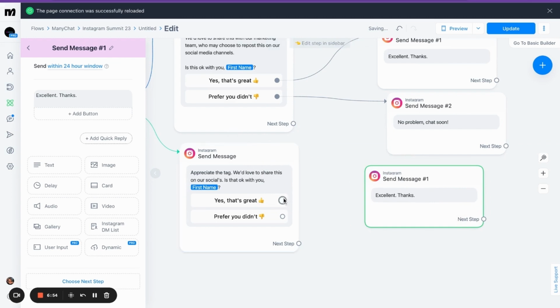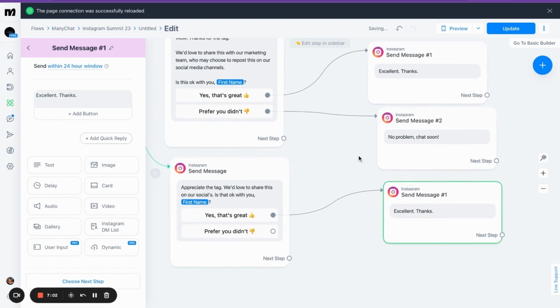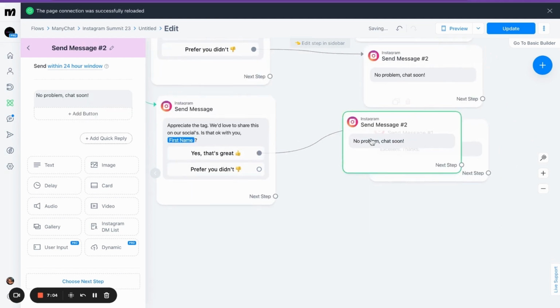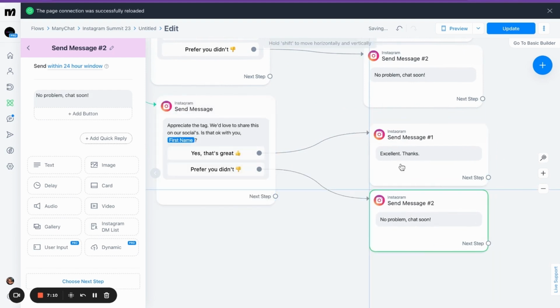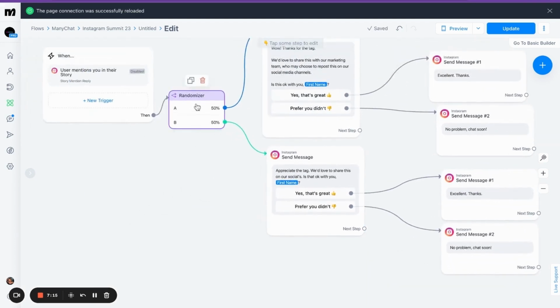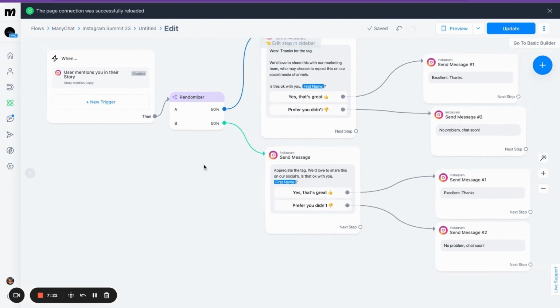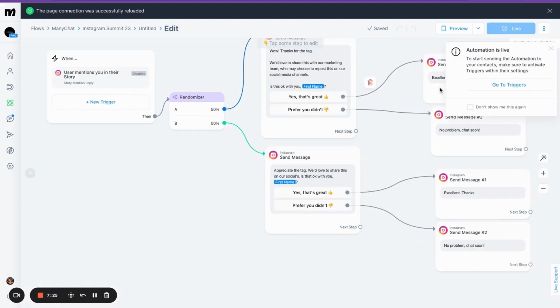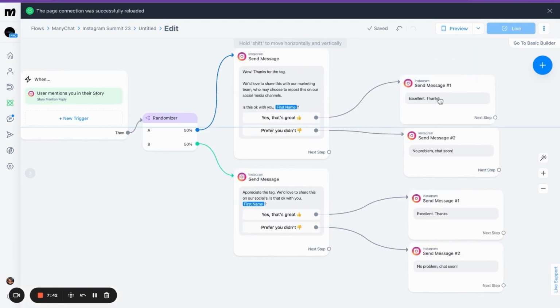I like to keep my bot flows nice and tidy. So even though technically you could bring this over here, I prefer to just duplicate because I like to be able to easily identify where the button is taking the user into the next form of the conversation. So as I mentioned, you can use the randomizer and you can add in more variations in there as well to keep the conversation nice and authentic. So let's just update this and we need to go to our trigger and we need to turn it on. Let's move on to the next step.